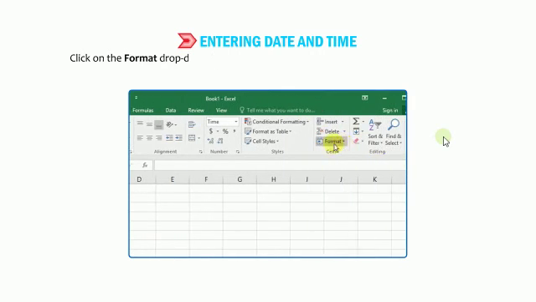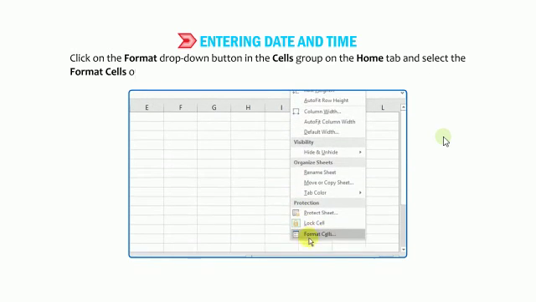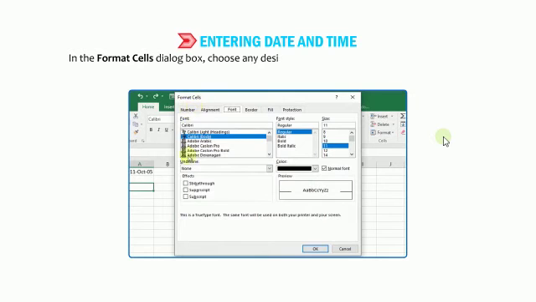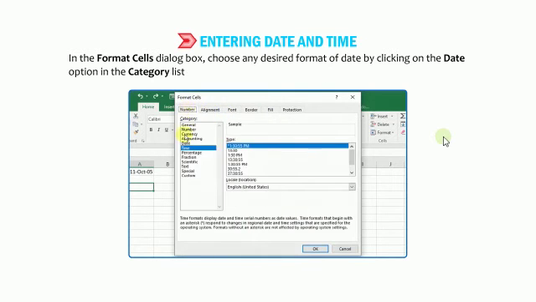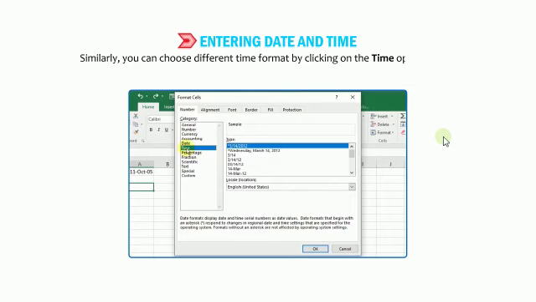Click on the Format drop-down button in the Cells group on the Home tab and select the Format Cells option. In the Format Cells dialog box, choose any desired format of date by clicking on the Date option in the Category list on the Number tab. Similarly, you can choose different time format by clicking on the Time option in the Category list.